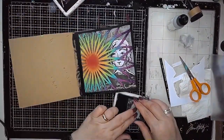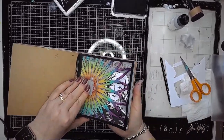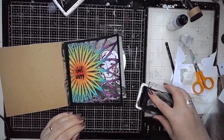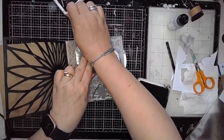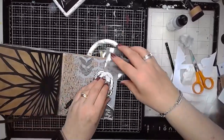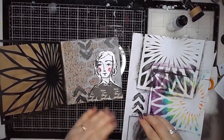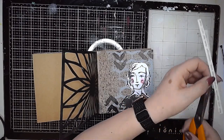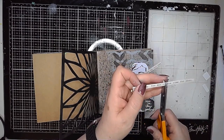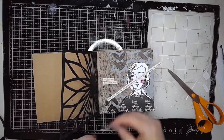This is a word stamp that says 'don't worry' from the Make Things Happen stamp set. I'm just going to stamp that into the centre of the rainbow burst from the sunshine cutout stencil page. I'm also using the directional arrow stamp, which is fabulous for drawing attention into a certain area of a journal page — this stamp set is one of my all-time favourites. Then I found a quote in the ledger papers that worked with the theme of my page about not worrying and what to do when you've got those worrying thoughts crowding into your mind, and that's just cut up and stuck on the left hand side of the page.